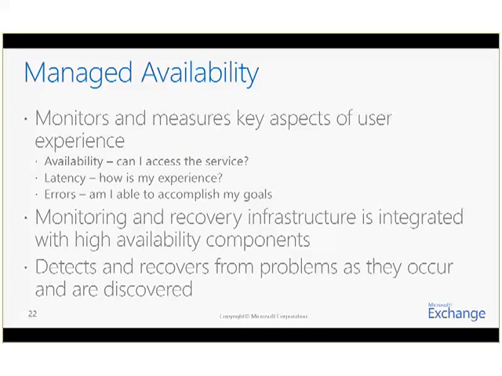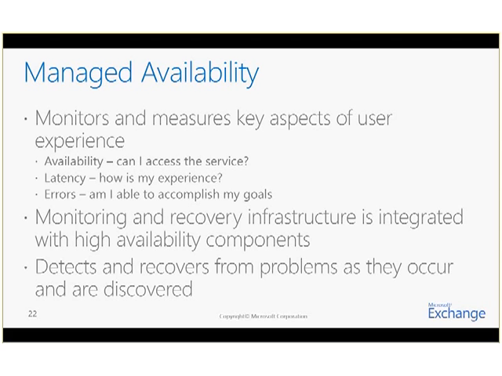It doesn't communicate root cause, it doesn't identify root cause, and it doesn't try to determine why exactly an outage happened. Managed availability is a user-focused solution that examines three key criteria. One of those is availability. Am I able to access the service? The next one is latency. If I can access the service, what's the experience like? Is it snappy or is it slow? And errors. Am I accomplishing my task, or when I do certain actions, do I encounter any errors?